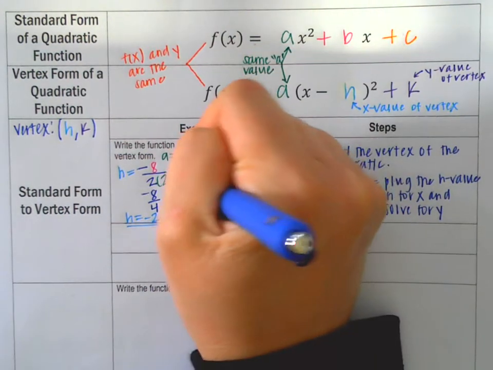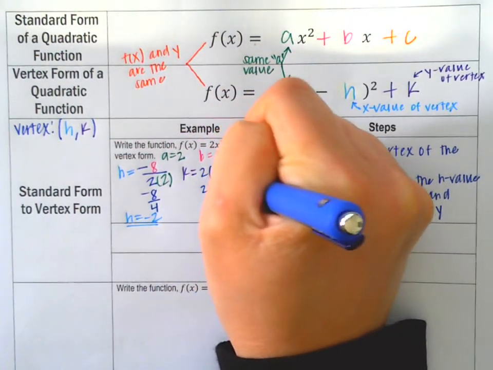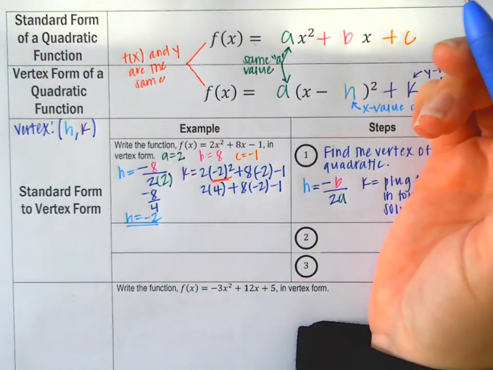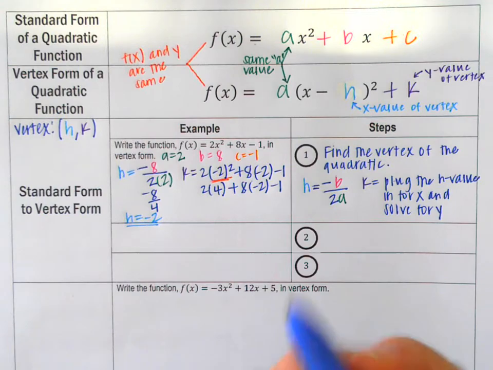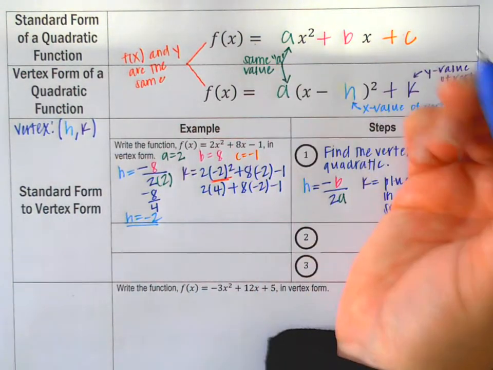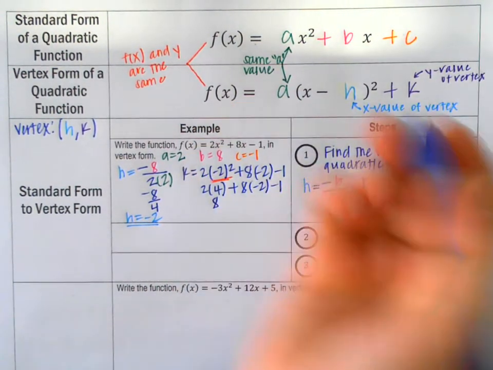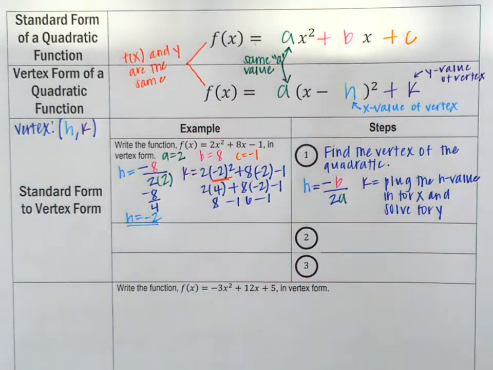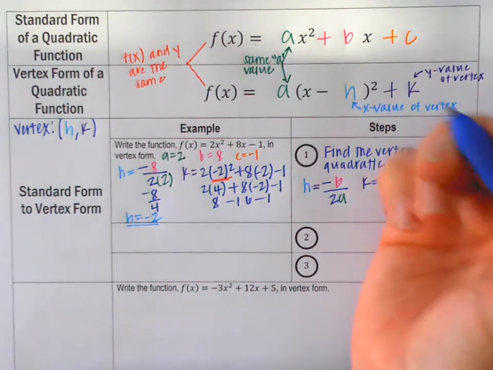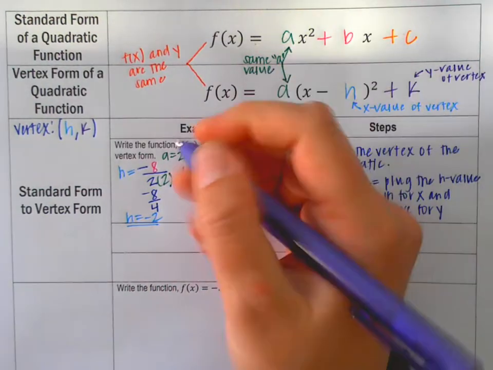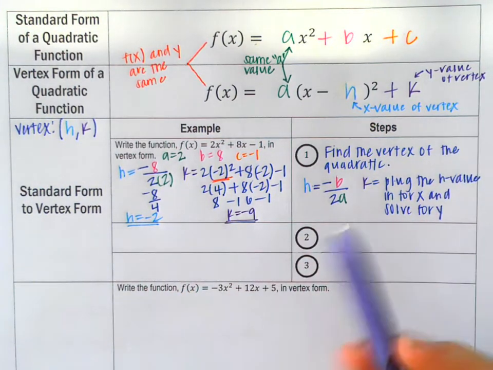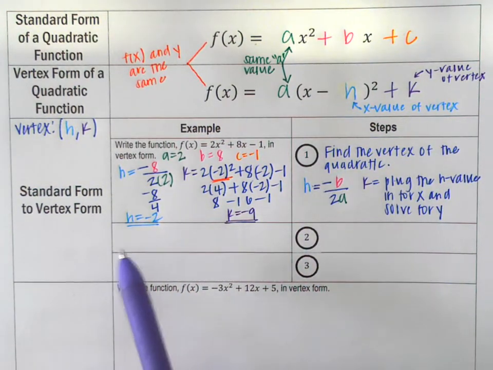So negative 2 squared is 4, and then I can multiply. Remember, PEMDAS or GEMDAS is your grouping symbols and then your exponents, so exponents come before multiplying. So 2 times 4 is 8. 8 times negative 2 is negative 16, minus 1, so that is negative 9. I don't know why I second guessed myself. Okay, so K equals negative 9. I found my vertex, negative 2, negative 9.